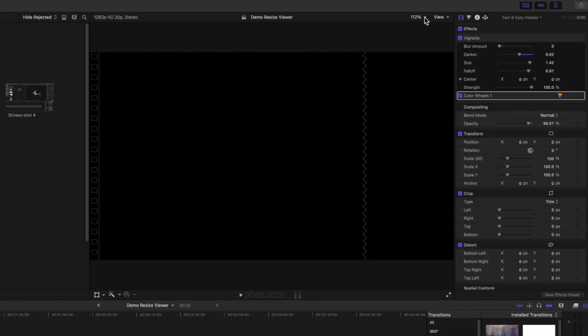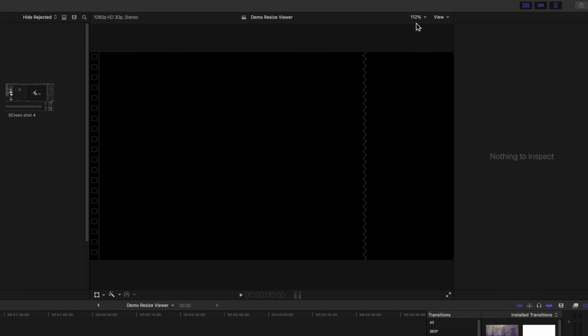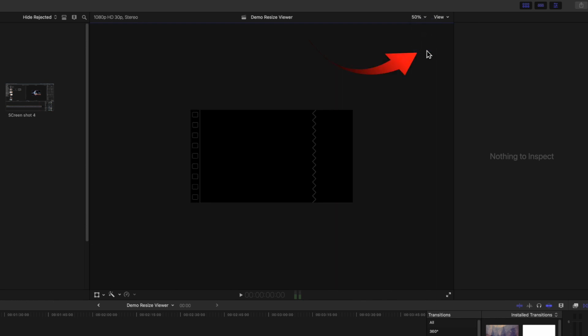So how do you show the palette? Select the percentage in the top right of the viewer. It'll most likely be ticked as fit, which means that the outer area will not be visible, as the whole export rectangle fits exactly in the viewer. When fit is selected, the percentage number will show. Yours may be a different size from here. For this exercise, I'm going to select a smaller percentage view, let's say 50%.